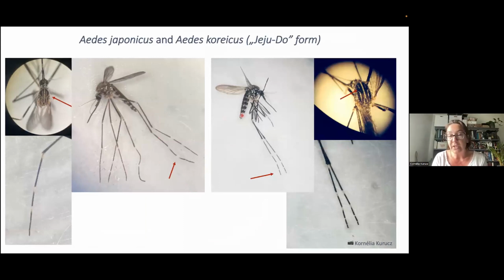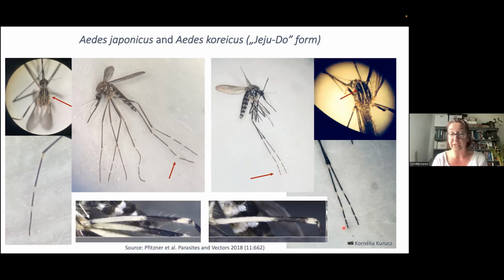So on real mosquito pictures, I just show the same thorax patterns. Here, I think it's very visible that in Japonicus it's much longer compared to Kornélia, where it's relatively shorter. And we can also see differences between the hind legs. Here, just 3 white rings. The 4th and 5th segments are black, or just a tiny white spot is visible, compared to Kornélia, where all 5 segments have white rings.